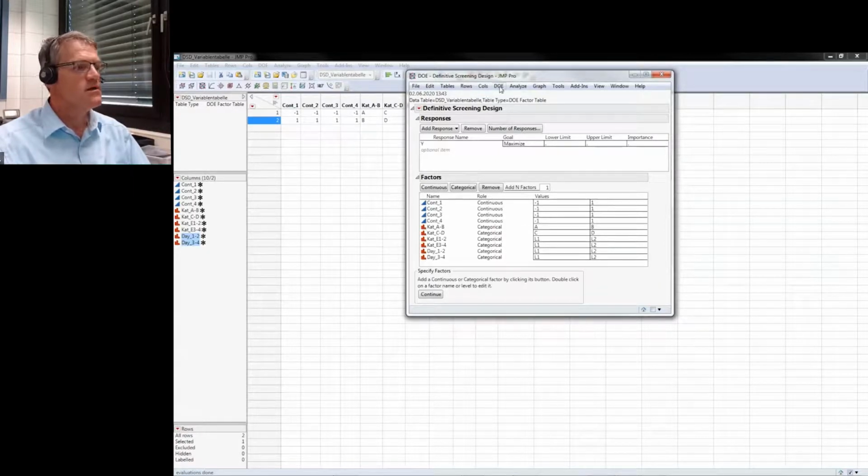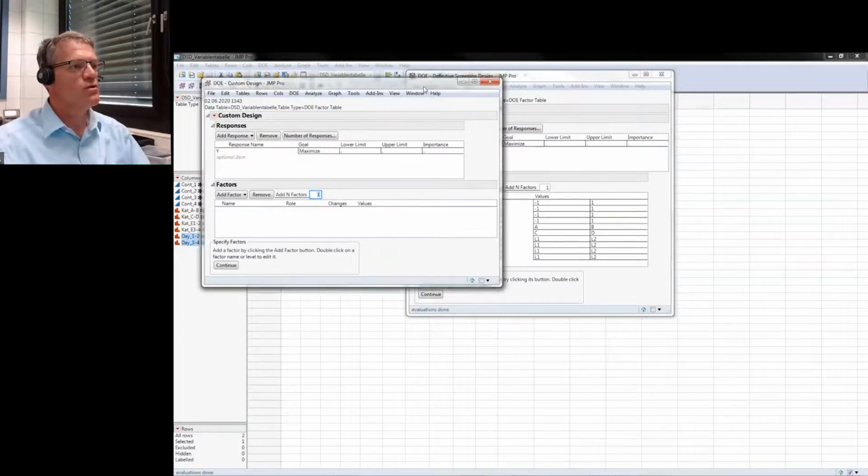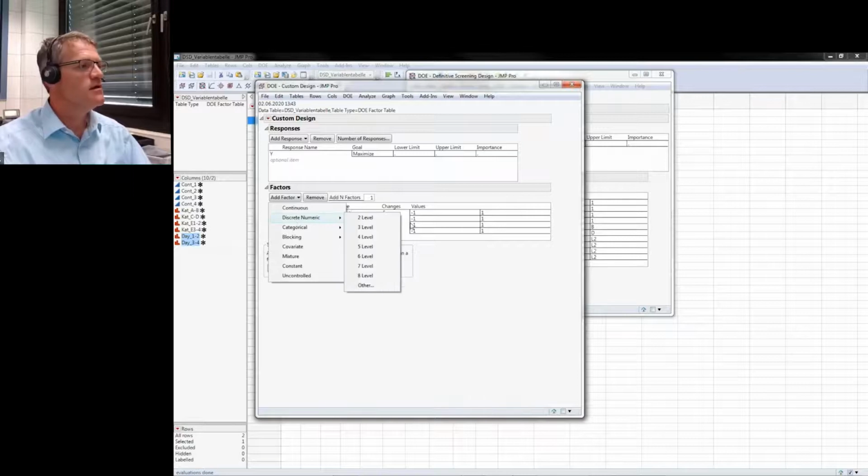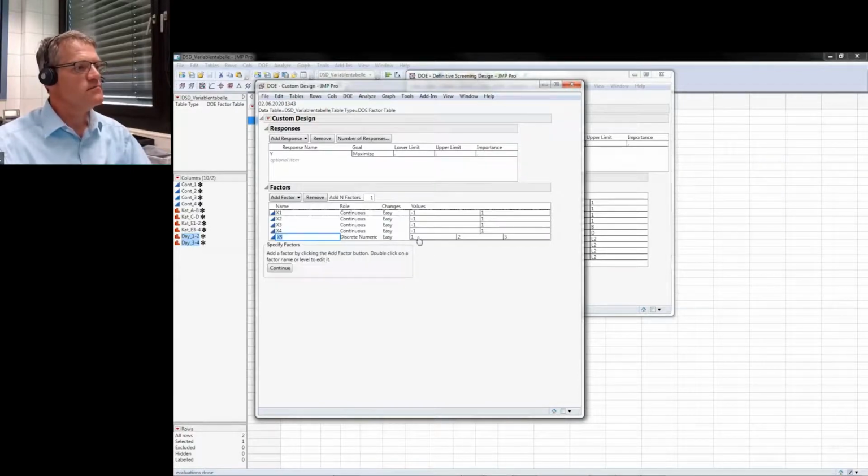If you are doing an experiment, you first think of what you want to do. For example, I just show you how to get to a table like this. You might think of continuous factors, but not only one, but for 4 factors. You can name them whatever you want. You put your minimum and your maximum level in. If you have other types, a discrete numeric might be a gear shift, gear 1, 2, and 3, or you have categorical variables on different levels.